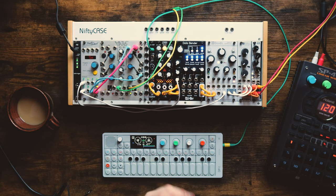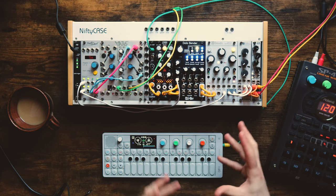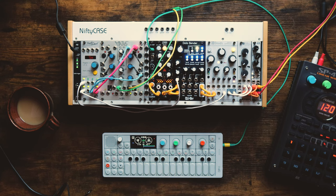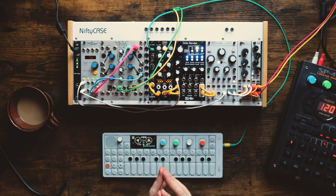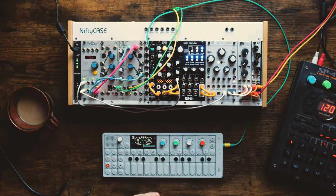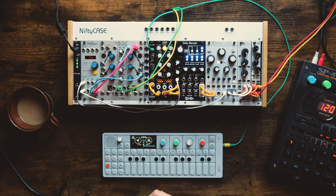But the problem is that the patch is slightly different, and also the tempo is slightly different, and even the key is slightly different. So I thought we'd make a video talking about how I'm going to transition between the two parts, and also just generally give my thoughts and patch notes on my live performance. So you join me here in a transitional period between track one and track two.